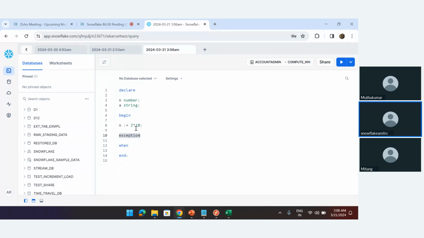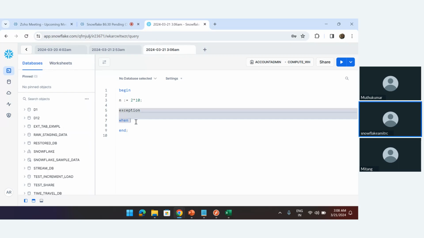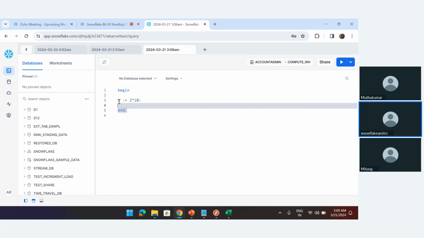In this entire block, the declare section is optional. If you have anything to declare, you can declare it, otherwise you can remove it. Similarly, if you have any exception to handle, you can handle it, otherwise you can remove that also. But begin and end is the mandatory section.